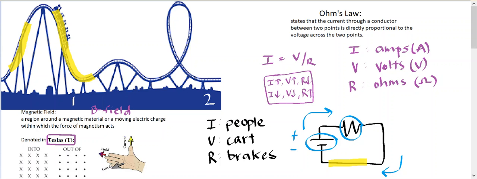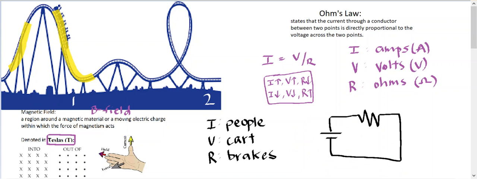Now, when you're drawing out the B field, it will either be with X's or O's. X's mean that the B field is going into the page, and O's or dots mean the B field's coming out, because remember, B field's an area, it's not a plane. So you can think of into as behind the page, the area behind the page, and out of the area in front of the page. So when we look at our circuit over here, if we were to give it a B field, this means that the B field is going into the page.